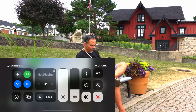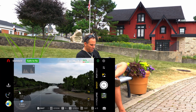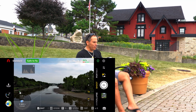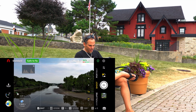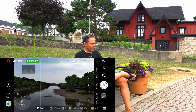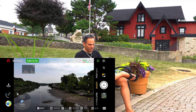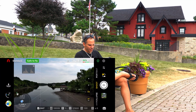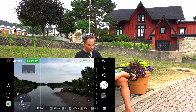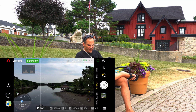Of course, this iPhone 13 Pro, for some reason with the Sky app, is the only app that makes this iPhone 13 Pro Max force dim on me, which is kind of annoying and making me have to really think about a smart controller maybe with one of these drones. But I don't even know if the smart controller works on these. I know it works on the version 2 and the version 1 EVO 2 Pros, but regardless, let me know in the comments below if you know if the smart controller works with the Lite series drones.